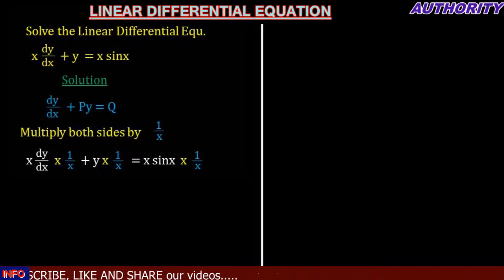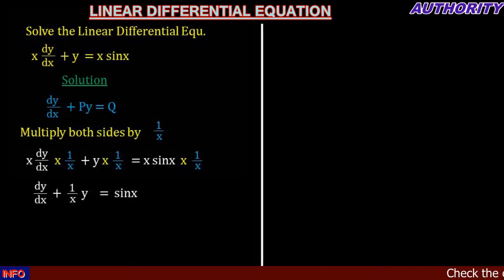So here, x multiplied by 1 all over x is x all over x, which is equal to 1 times dy/dx, which is dy/dx. And then we have 1 all over x multiplied by y equal to, in the right hand side, x sine x multiplied by 1 all over x. So this x behind sine x, we multiply by 1 all over x, then we have x all over x equal to 1 times sine x, equal to sine x. So after multiplying through by 1 all over x, we succeeded in making dy/dx stand alone. We don't want it to be associated with anything, and we succeeded.